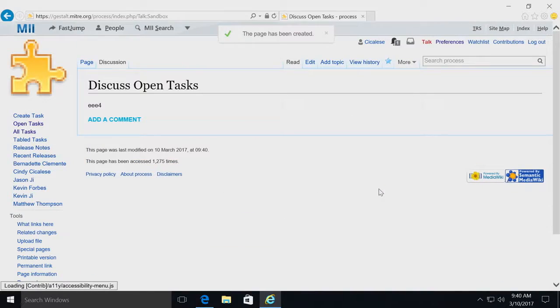How difficult would it be to put it on the discussion tab? There is a configuration flag to have comment streams appear in the talk pages, in the discussion pages. So that is possible. I don't think I have it enabled right now here. Let me see if I went to the discussion page. Oh, we do. So it can also appear in the talk pages.